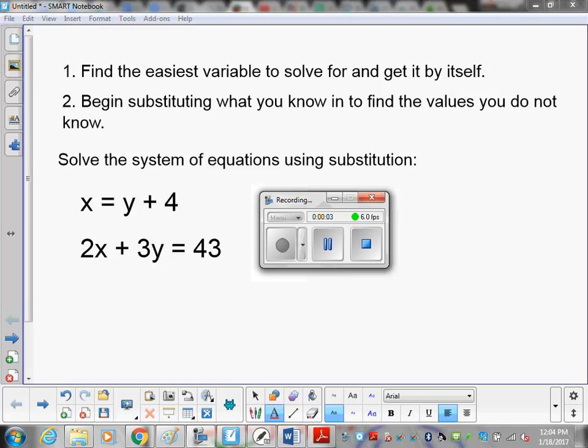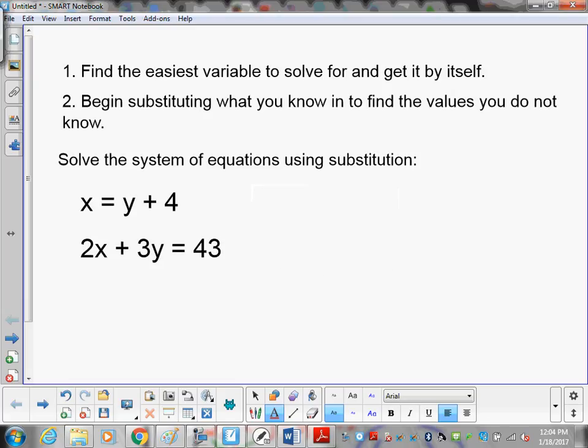All right. So when you're solving a system of equations using substitution, the first step says find the easiest variable to solve for and get it by itself. So you're looking for a variable that doesn't have anything with it, or if all the variables have a number with it, then you may choose the variable that's in the equation where all the numbers are even, and that variable has a 2 with it. So when you divide, it's all whole numbers. You know, when you use ratios.